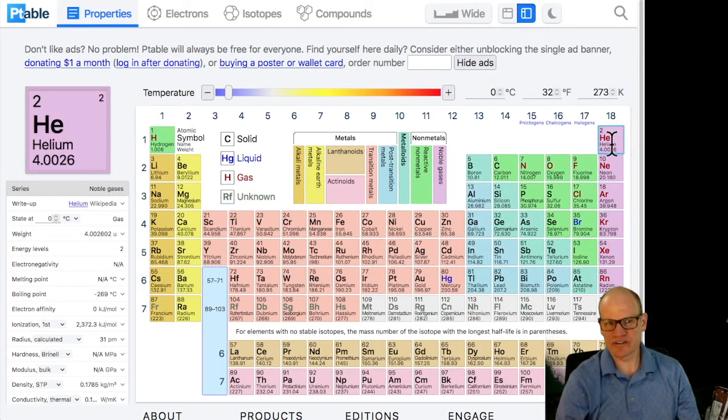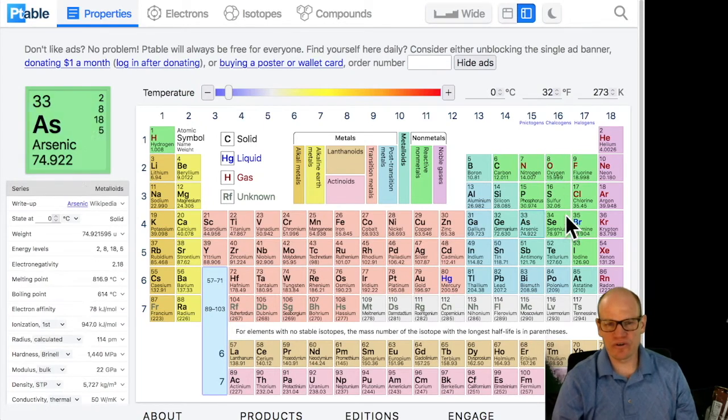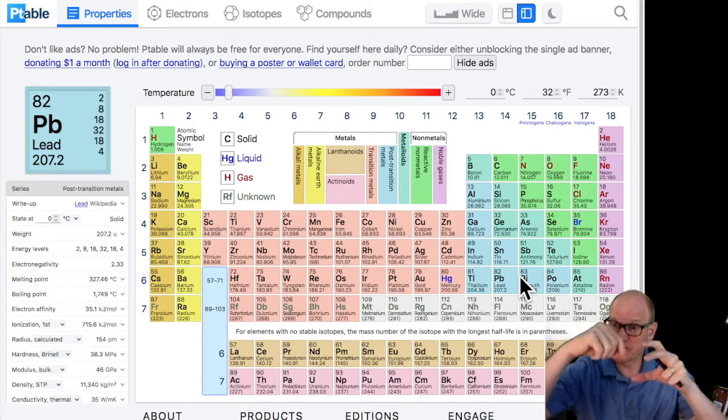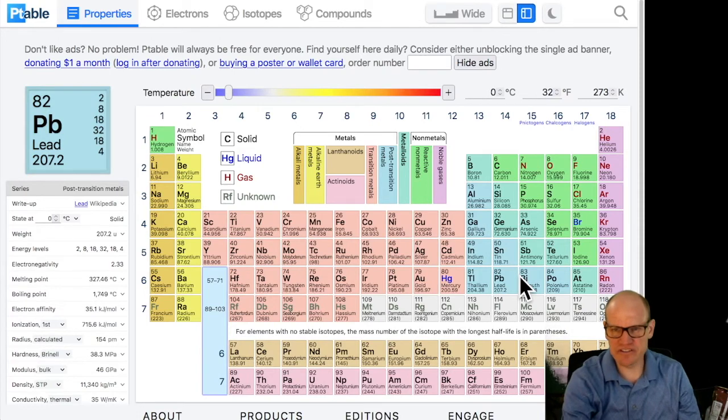Helium is stuck over here, even though it doesn't really deserve it. Helium is stuck over here because it doesn't have enough electrons to actually fill out any more excited states in the P shell, at least not when it's in its ground state. So this is all formed when these elements are in their ground state. When you start exciting them, then the electrons can jump into other energy states, but their valence electron, when they're in the ground state, is going to be in one of these shells.